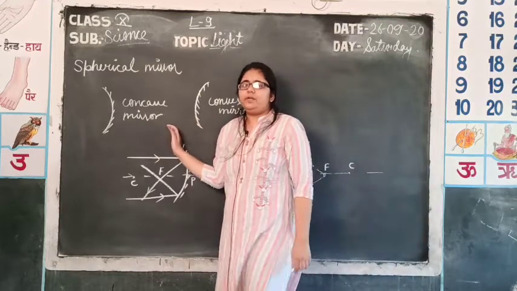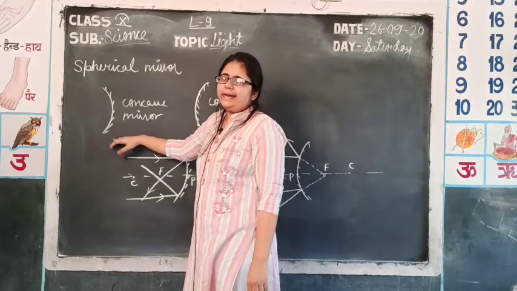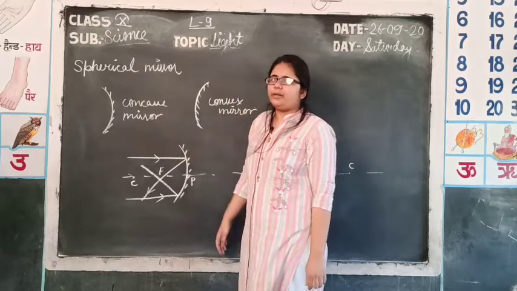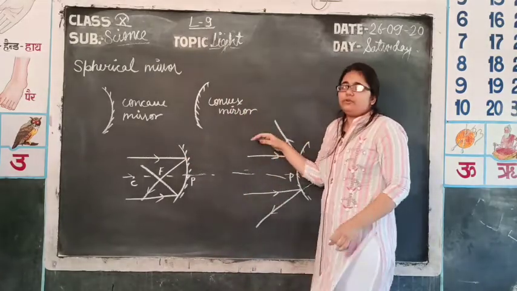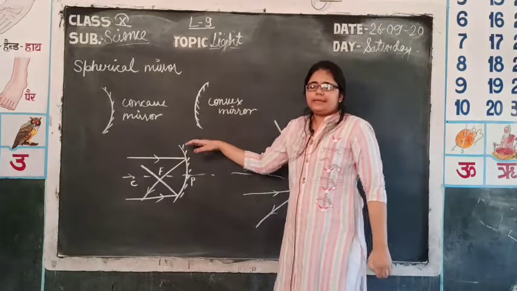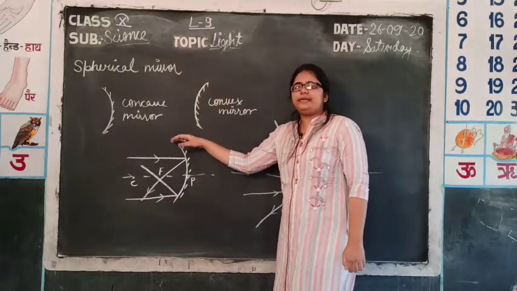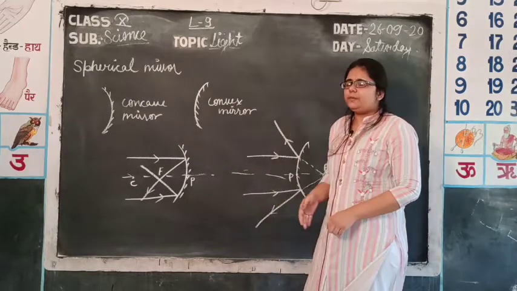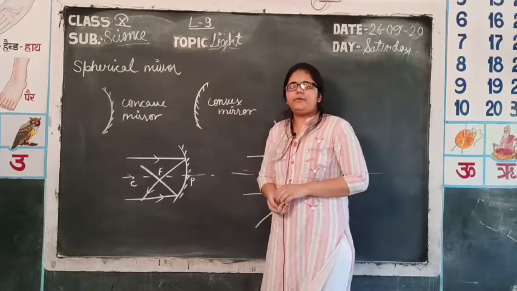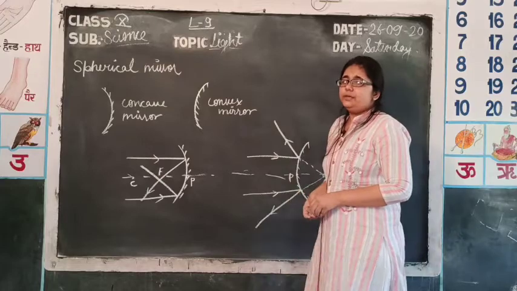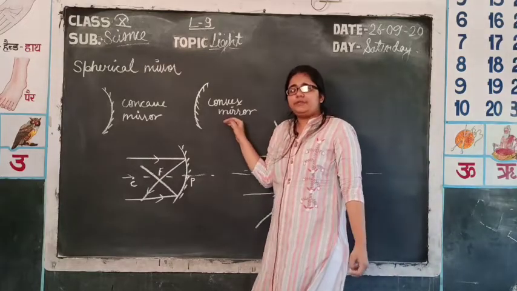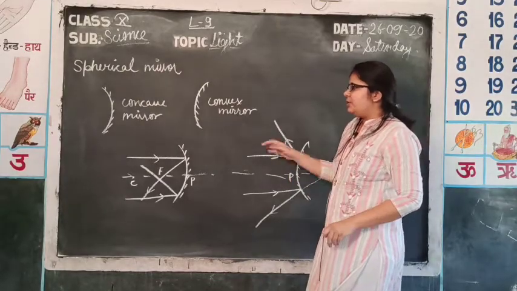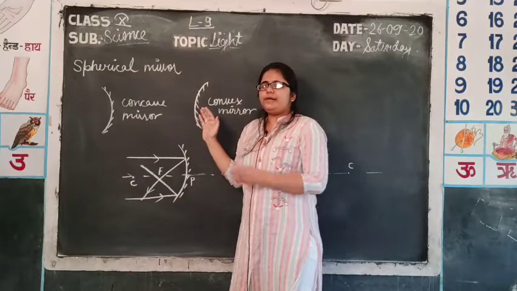In a concave mirror, the inner side is the reflecting surface and the back side, that is the outer side of the sphere, is colored, that is the back coated mirror. The second one is the convex mirror, in which the outer part is silvered, that outer part is the reflecting surface and the inner one is coated. Sometimes the outer part is the reflecting surface, then this type of mirror is known as a front coated mirror. But when the inner side is coated by different colors, then it is also known as a back coated convex mirror.